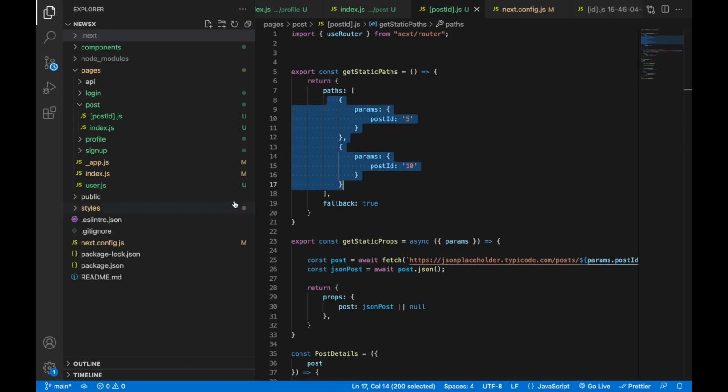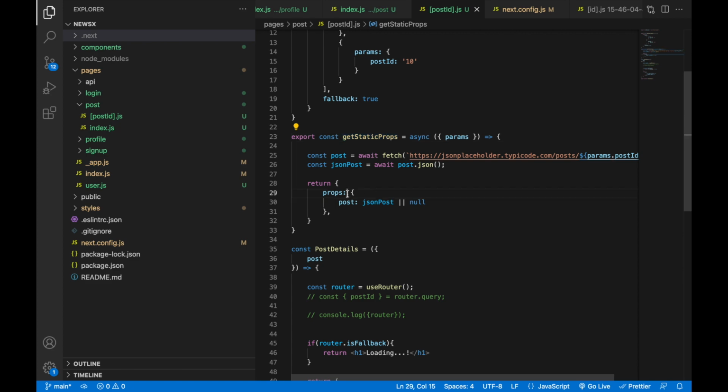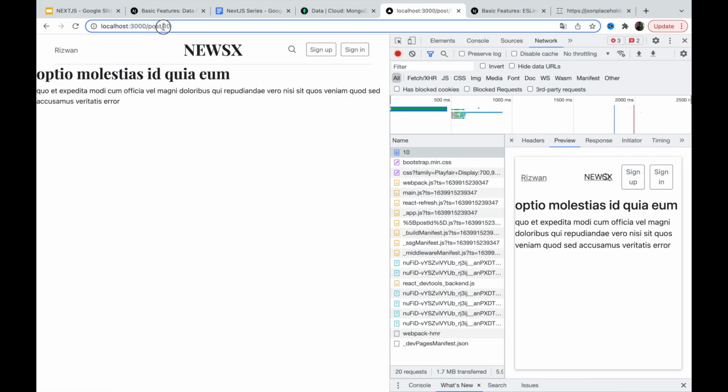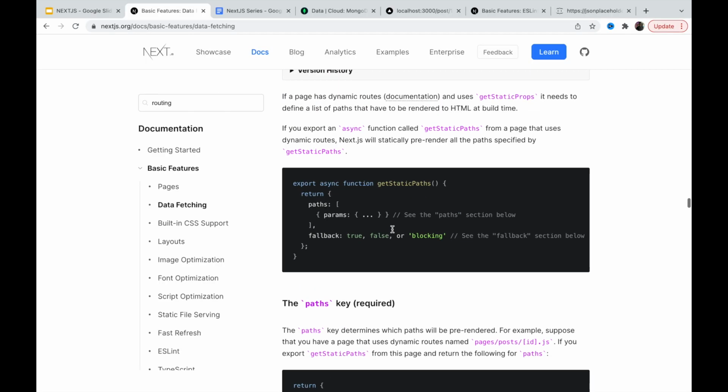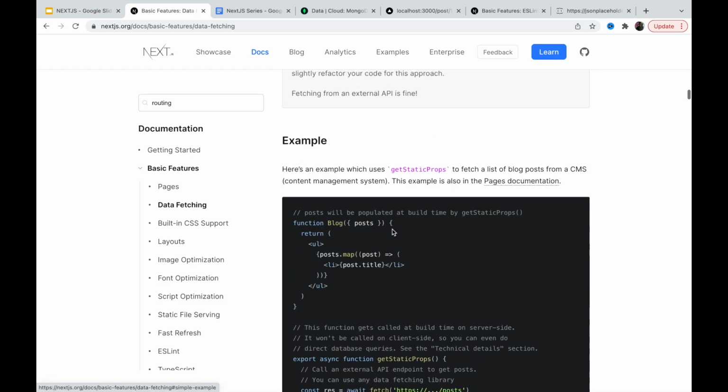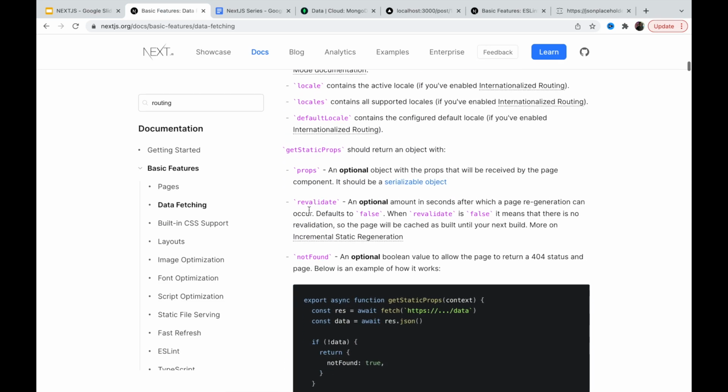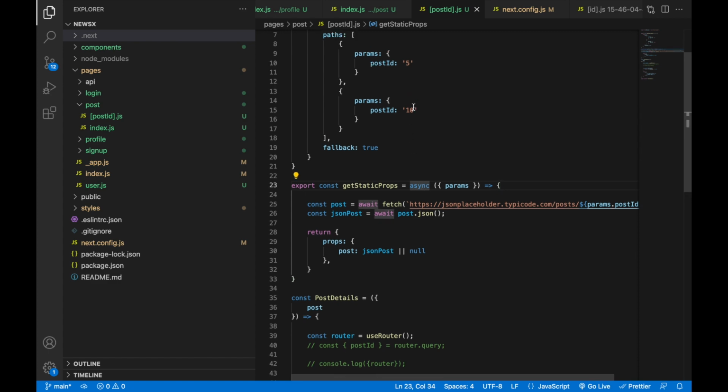There is another property you need to understand that's very important. Even for the dynamic IDs like 10, 11, 12, 13, 14, for every dynamic ID you can create the static page if you want, if it is your requirement. Now, another important concept we need to understand in getStaticProps is revalidate. It is called incremental static regeneration. Here you can specify some period of time, and in that time it will recreate the HTML page based on the changes, right? This is a very interesting feature, revalidation.